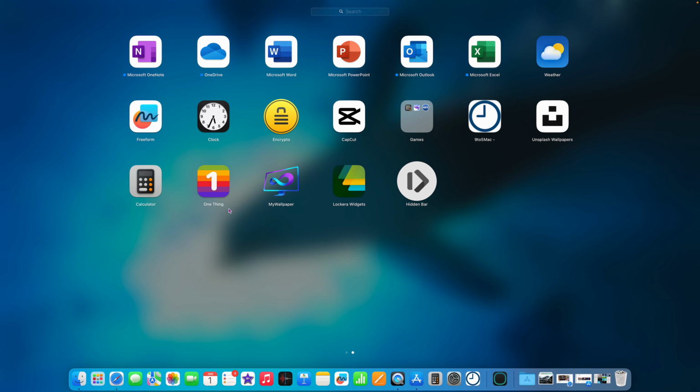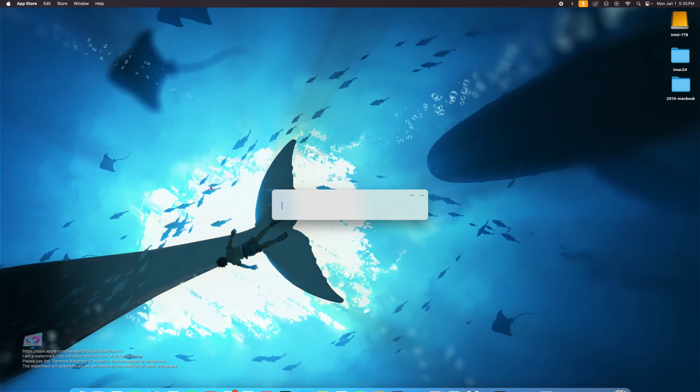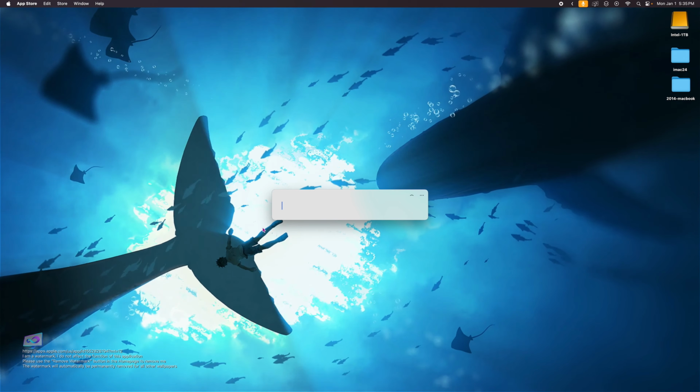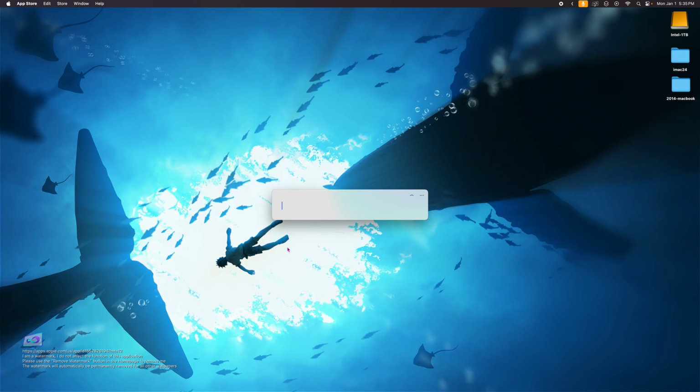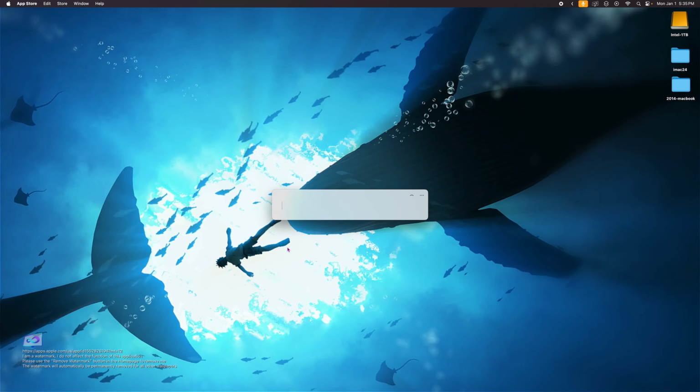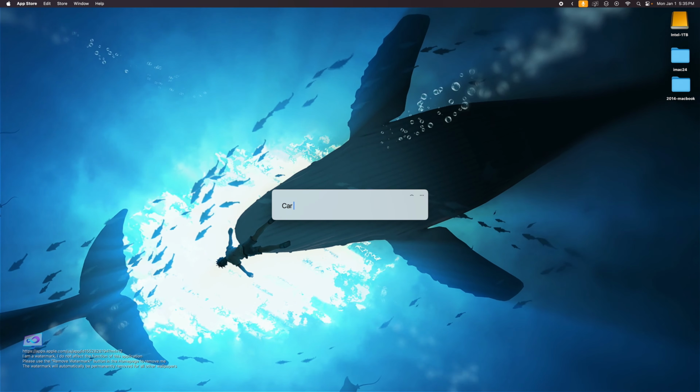Get it now. All right, so app number 2 does one thing really well, and it's kind of funny because that's what it's named. If you look over at my screen, it says One Thing. That's the name of the app right there. And I'm going to go ahead and just click on it like that. As soon as you click on it, it opens up a text box. You can see it here. And I'm going to say this, I'll say like car payment, all right?